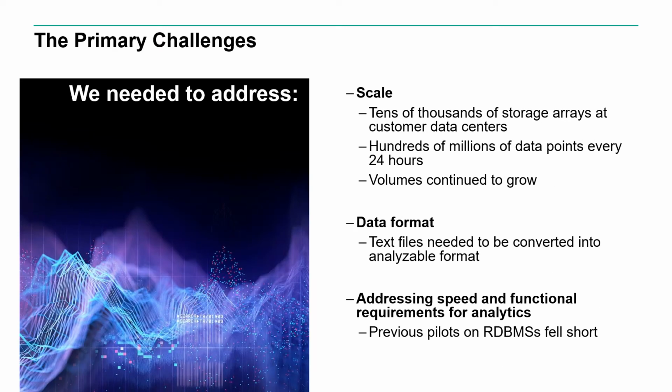So we talked about the scale. The scale was essentially tens of thousands of arrays, approaching 100,000, and each one of those arrays individually produces hundreds of files a day, right? And as you can imagine, the number of data entry points that come back to headquarters now transits to millions per day. And the data volume keeps growing for a couple of reasons.